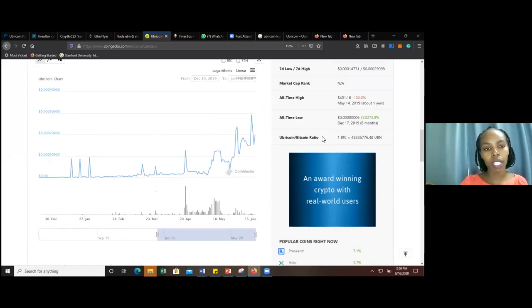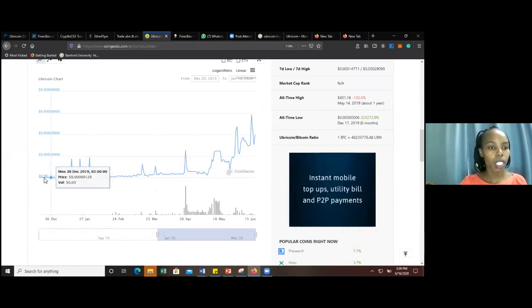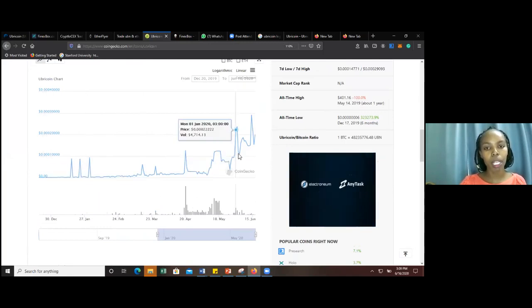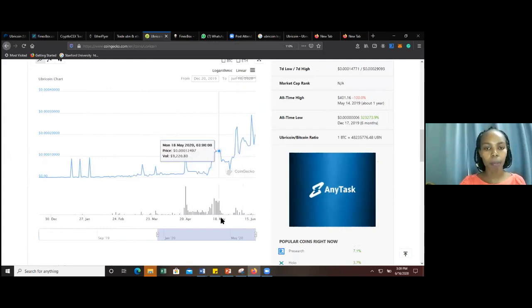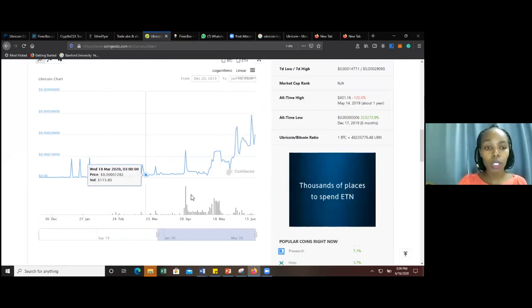and the chart always tells us what the price of Ubricoin has been over time. And you can see there was a time that we were at $0.00, and we have made major milestones, and today the price is here. So this is a good way of telling where the price of Ubricoin has come from, and you can always see the difference. I also use this to do my calculation on returns on investment, as I am going to show you shortly. I usually check the prices here.